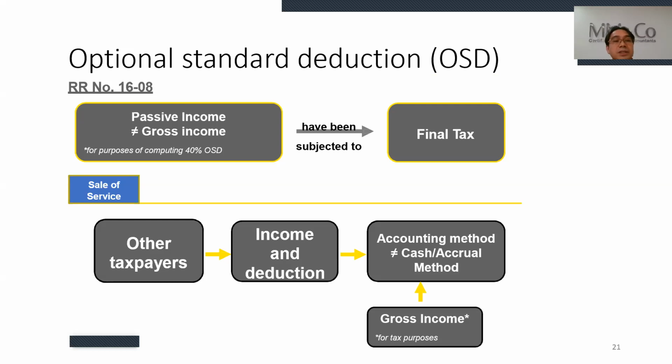And then sale of services, we have other taxpayers, income and deduction. Okay? Meron tayong tinatawag na accounting method which can be cash or accrual method. So yung gross income is dependent sometimes if you are accrual or cash basis. But for the BAR, ang default niyan is accrual. Ibang topic na lang yan kasi merong procedure, it's not automatic na sasabihin mo lang gusto mo ng cash basis of accounting, hindi. Kasi nag-a-adapt ang BAR to what is the standards when it comes to PFRS. So by default it is accrual.